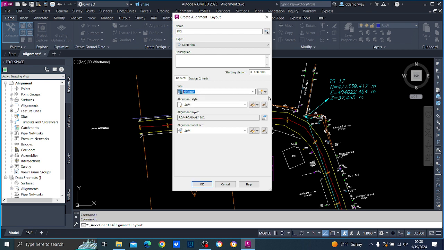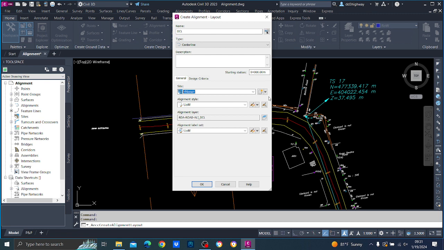Site is kind of a group, okay, where you are going to put the alignments. Now if I create one site, say site 1, I can put my center line alignment and, say, existing tie edges.